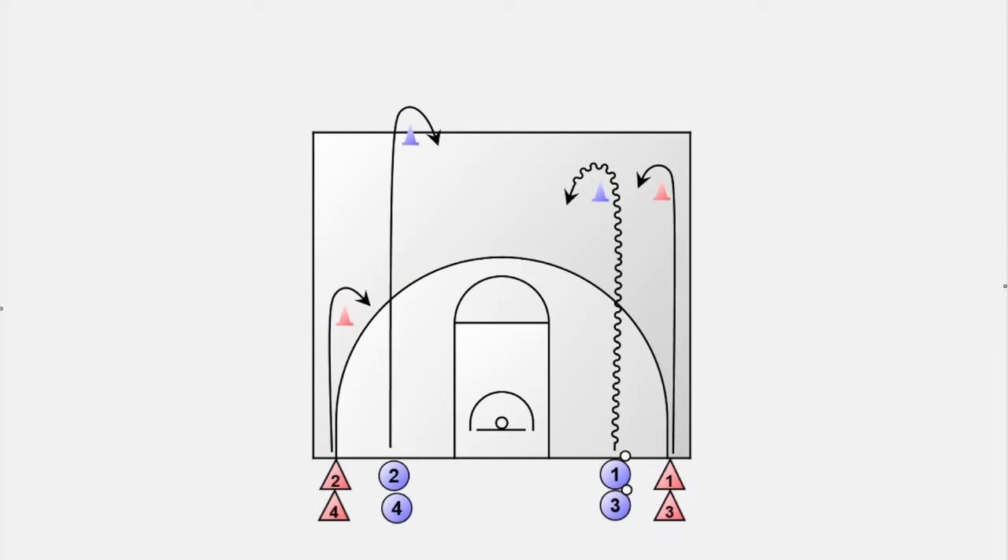The first drill is perfect especially for younger players who are not familiar with the concept of helpside defense. It is important for them to automate stepping away from the players they are guarding when they are on the weak side — it's all about helping their teammates. We make four rows at the baseline. The outside players will be defenders and the inside players play offense. The basketball is on the right side. The cones are positioned so that the off-ball defender has a huge advantage, while in contrast the on-ball defender has a disadvantage.